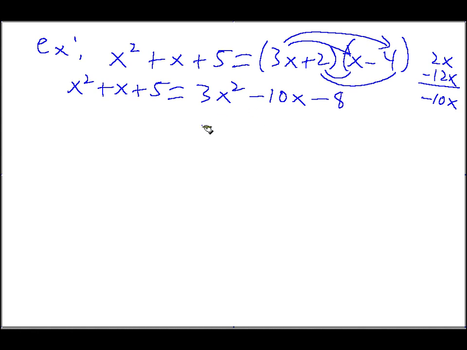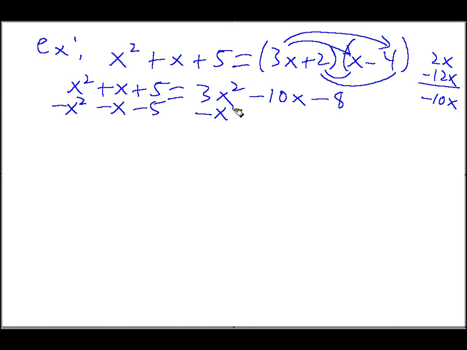All right? So again, it's not too bad at all. Again, let's make one side 0. Now, I want to keep the x squared term positive, so it becomes easier to factor it that way. So let me go ahead and 0 out the left-hand side instead of the right-hand side. So in other words, let me cancel all 3 of these terms out. So let me subtract x squared to make that happen. That takes care of that. Subtract x takes care of that, and subtract 5. Again, do the same thing to both sides.